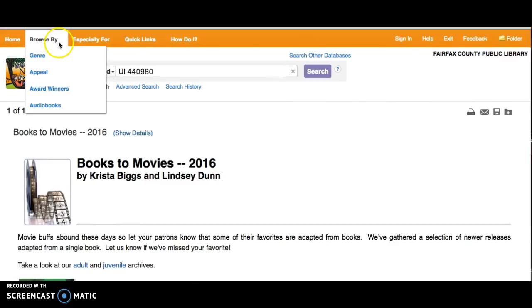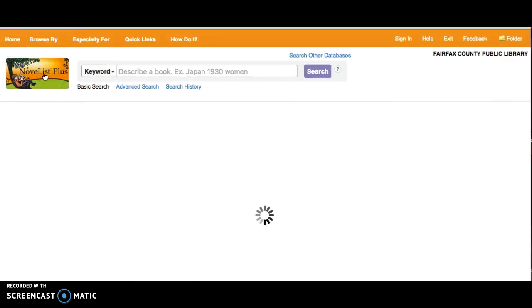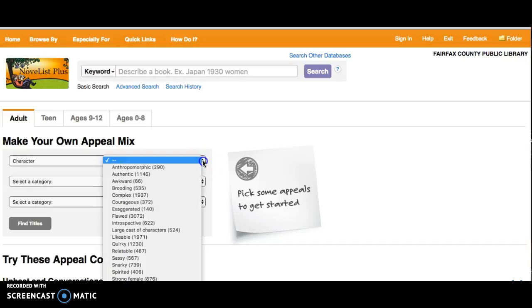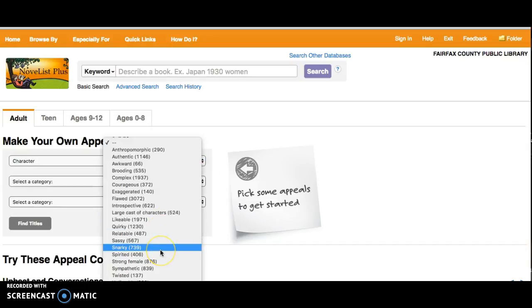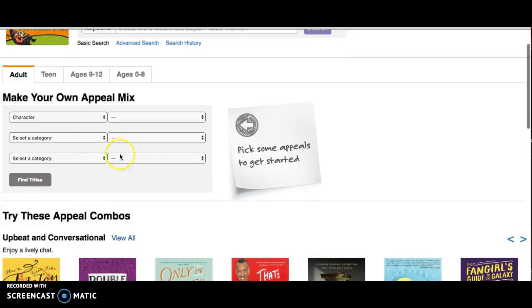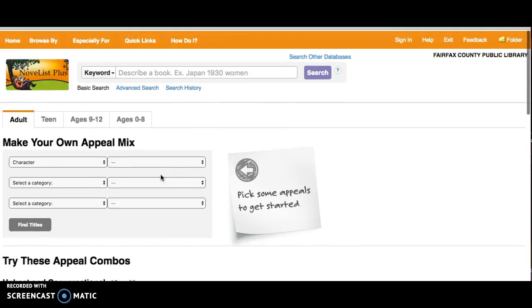You can browse by the genre, by the appeal, so you can make your own mix. So you can do character and any of these things about the character. You can do all of these, or you can just do one or two and then search, and it'll give you titles that match these things.